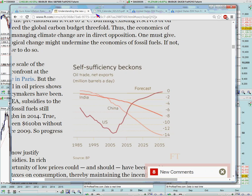And this will be a game changer, to say the very least, when it comes to thinking about things like foreign policy and which country is most interested in stability in the Middle East. And it's going to be not the US anymore. It might switch to China. Anyway, quite an interesting chart, I thought.